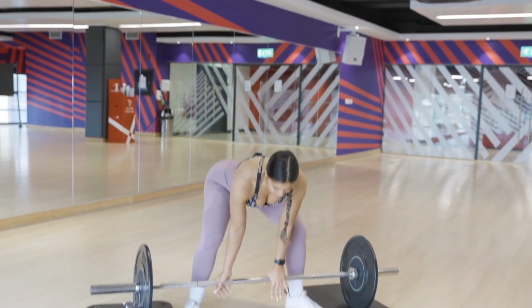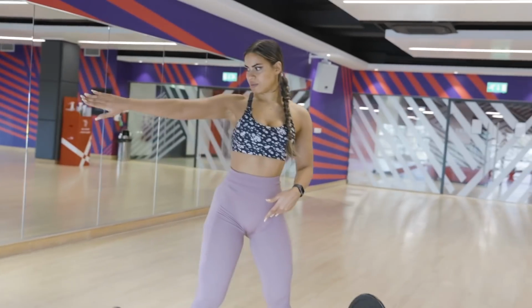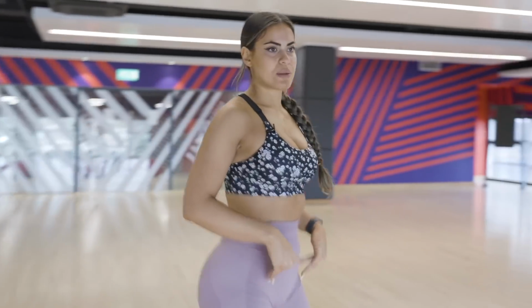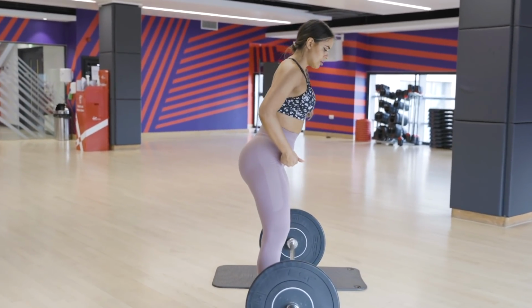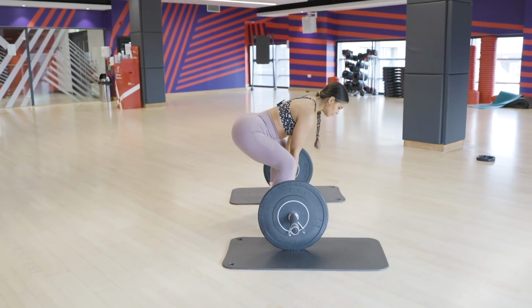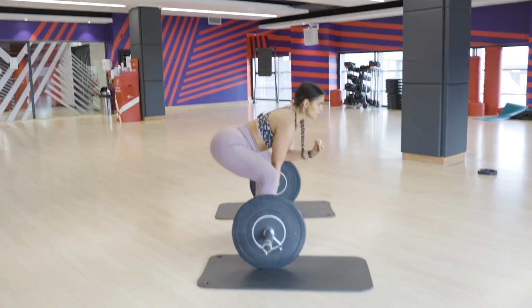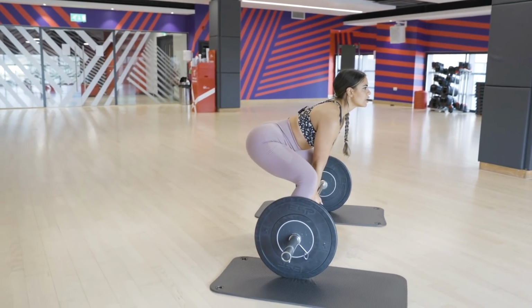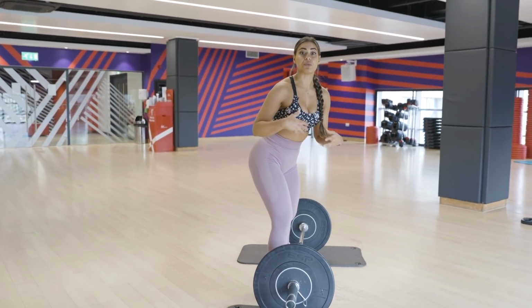So same thing. So you want to start the movement, pushing your hips back. David, again, if you can show from this side so they can see what I'm doing with my hips. So, push your hips back. Push, push, push, push. Slightly bent at your knees. I want you to pick up the weight, okay? Always looking down. So when you practice, I don't want you to look at the mirror. If you want to practice, you want to look at your form, maybe record yourself and then look over at your form. That's the best way.